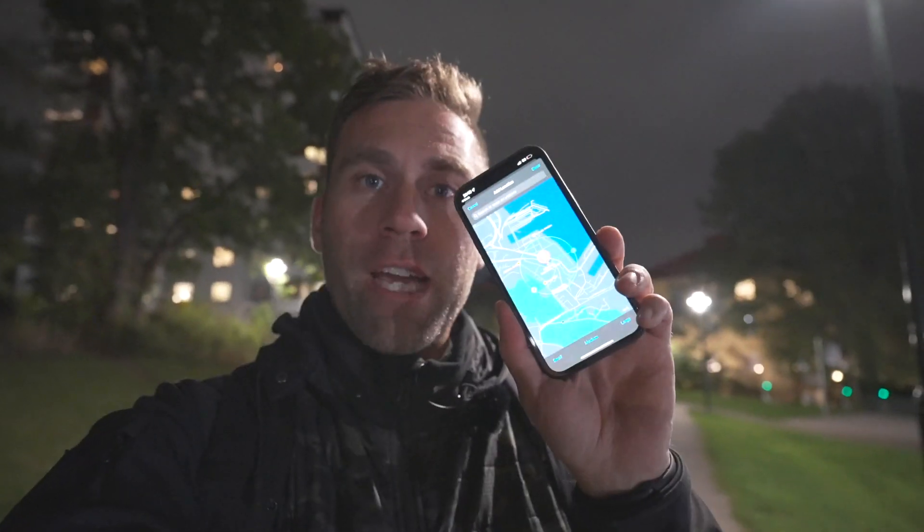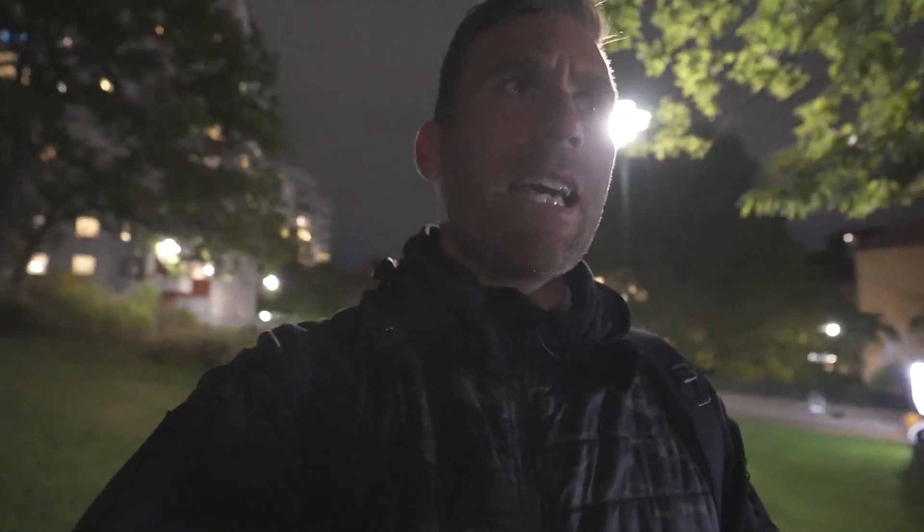I just got a notification — one minute and 32 seconds after leaving my AirTag. It notified me that it was left behind, and checking the map it's about 350 meters from where I dropped it. So you can get a notification pretty quickly if the Find My network cooperates.